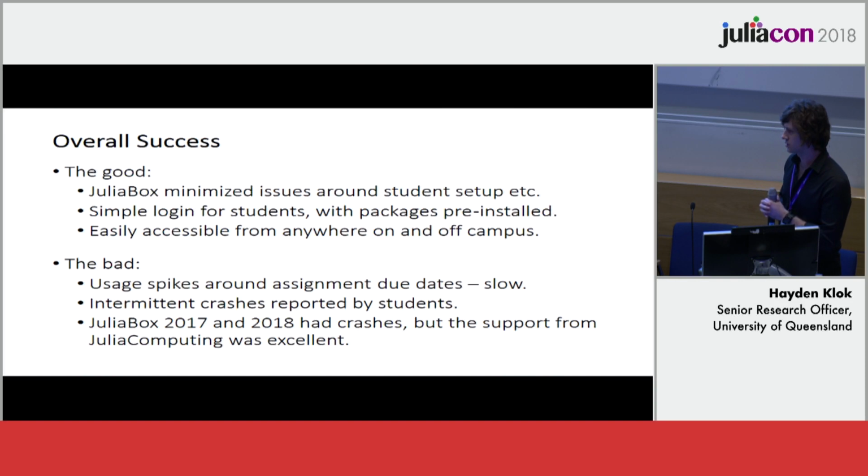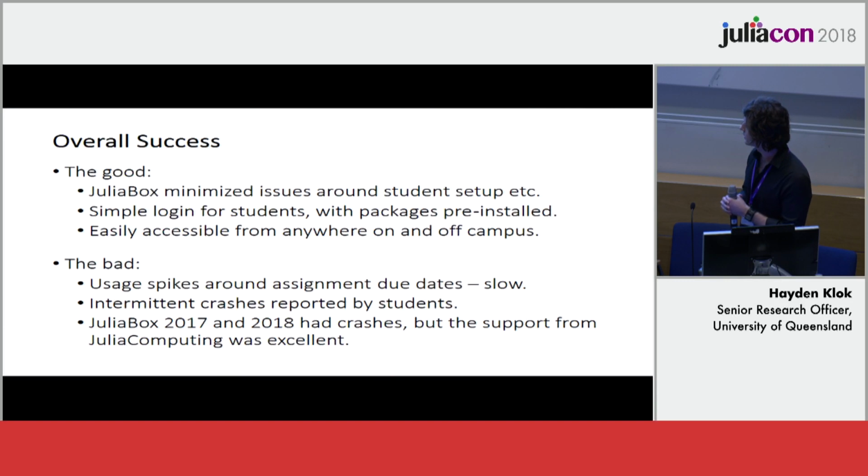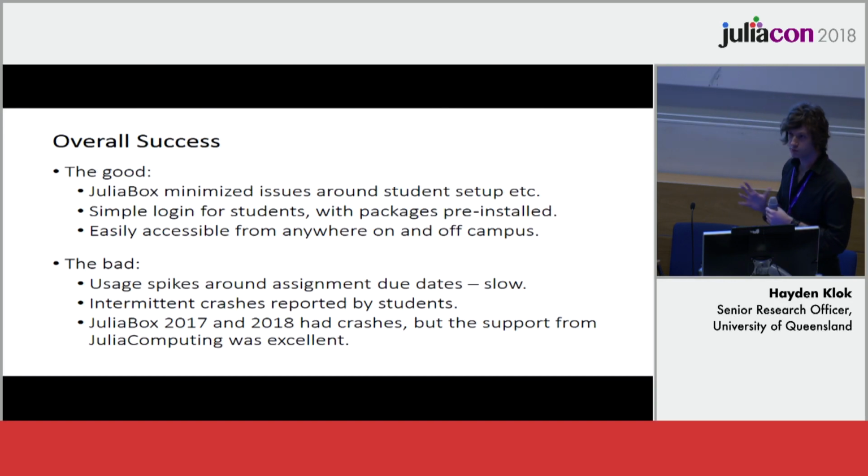The other thing was students reported intermittent random crashing and kernels dying throughout the semester. Although I personally didn't see much of this, so it's a bit hard to comment on that. Interestingly enough, in 2018, this happened again when Julia was 0.6. But I should point out that in both cases, both years, the support from Julia Computing was really excellent.